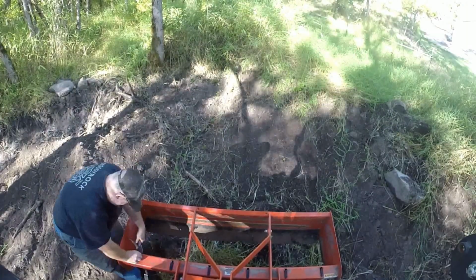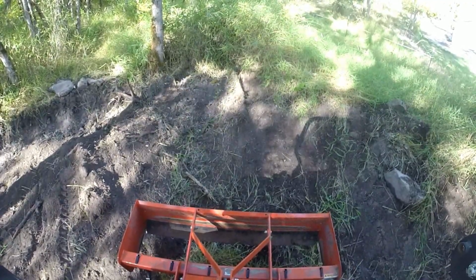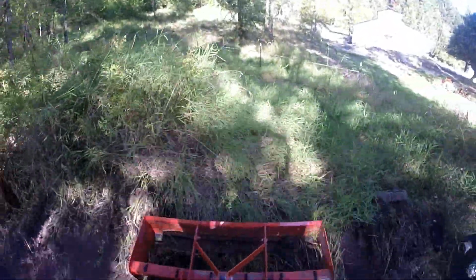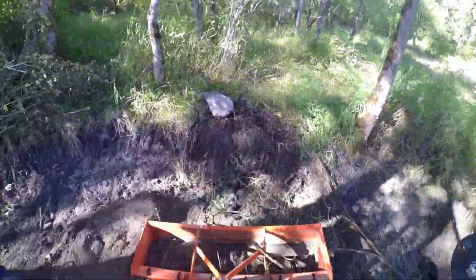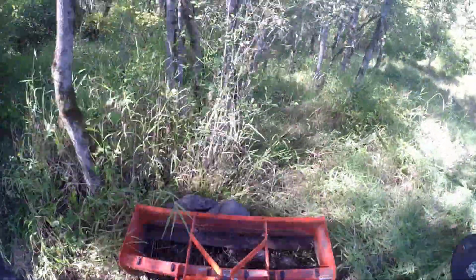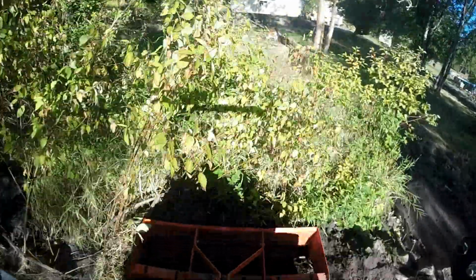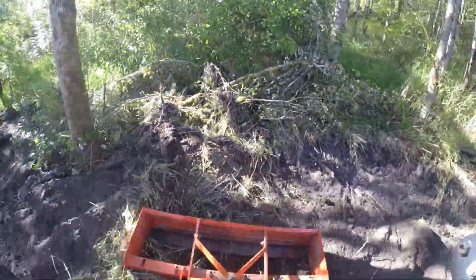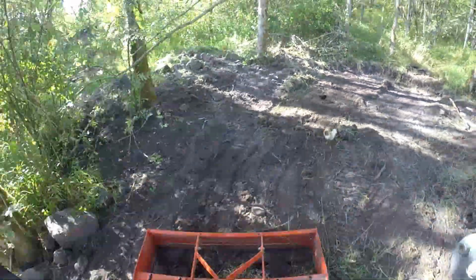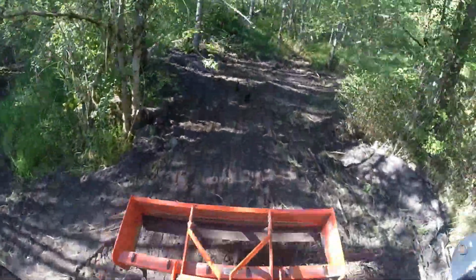Oh, and apparently I lied. I'm putting them down all the way now. There's actually a lot of adjustment in one of these because you can control the height with the 3-point itself, and then you control the relative height of the scarifiers and the blades based on the top link. And it takes a lot of trial and error, and at this point I'm actually trying to dig as deep as I can with the scarifiers to hopefully pop up any rocks, any of the sticks and twigs and things, get the loose grass and weeds.